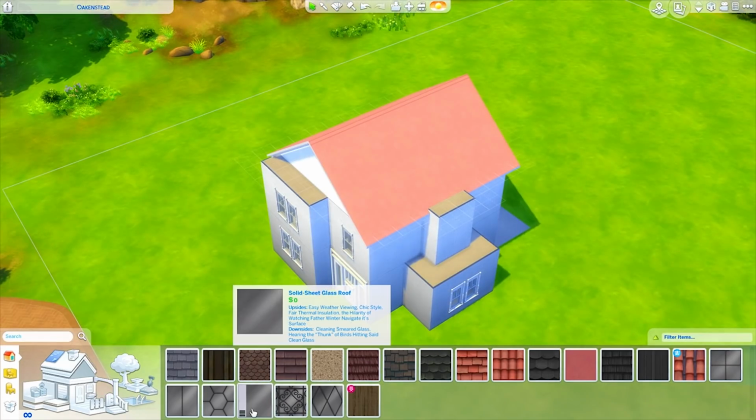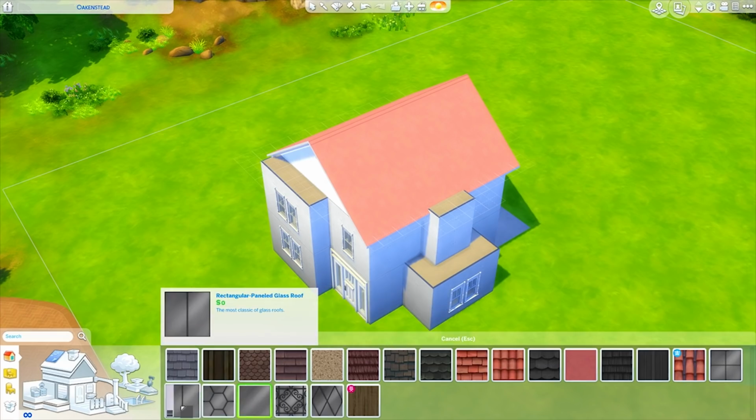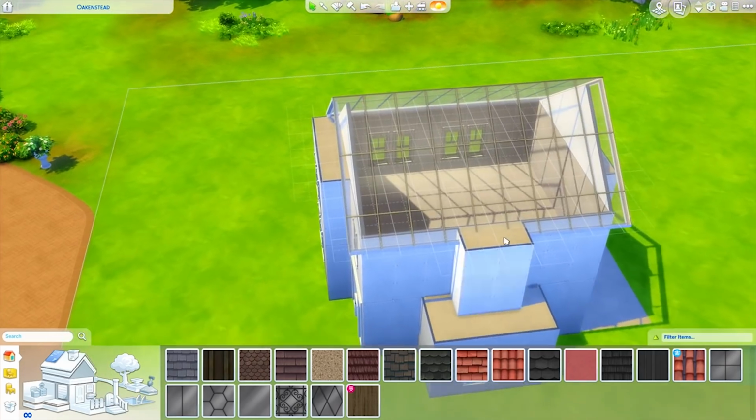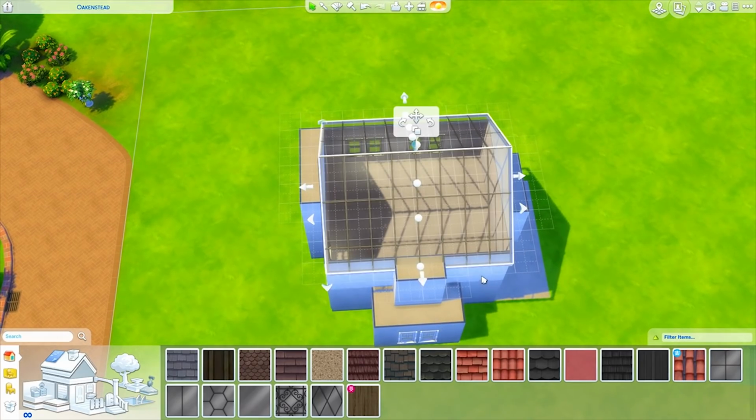A couple of people had asked me, how do you get glass roofs? It's literally a texture on the roof here. They added it in an update last year, so you might have missed it. But these are super handy. You just click on it and voila, you have a glass roof. Of course, maybe it might not be the best idea for the whole roof to be glass like that, but you could do it in sections.